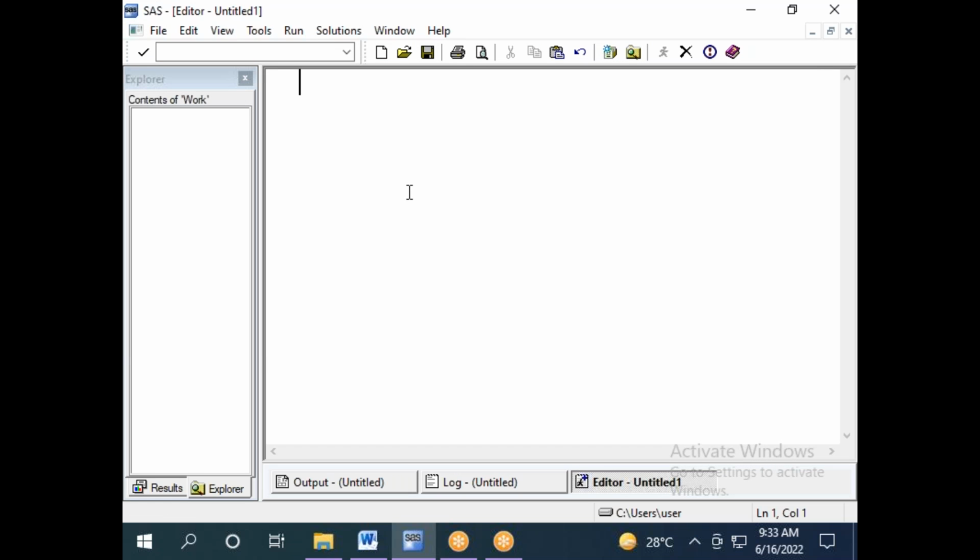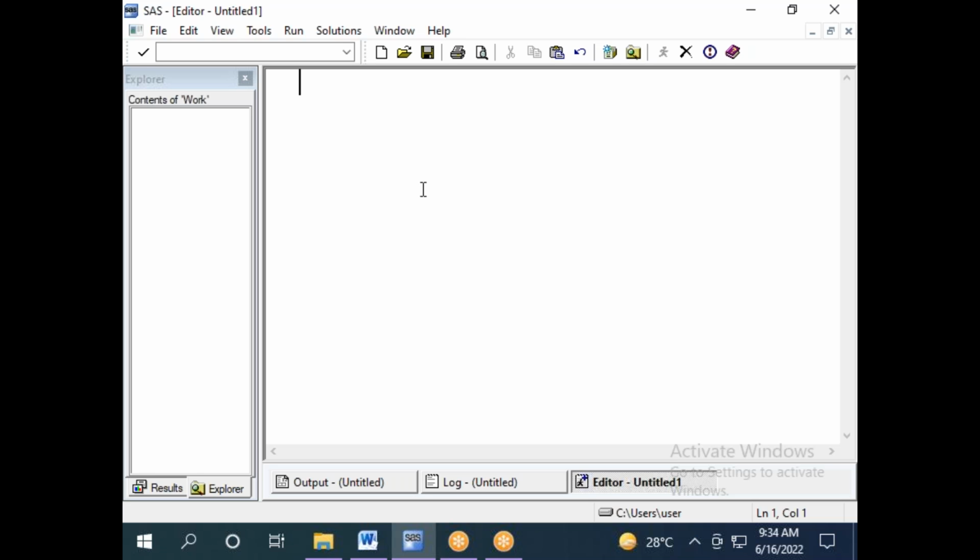Now, we will write a few more programs. So in our demo session, we learned that using SAS, we can read data from a Notepad file, from an Excel file, from a CSV file, and from databases like SQL, Oracle, Sybase, Teradata. So how to read data from different kinds of data sources is today's concept. Just a quick recap.